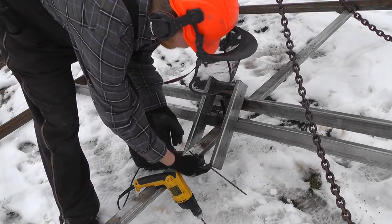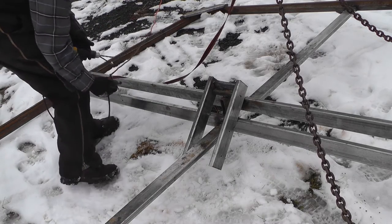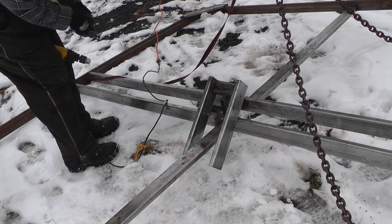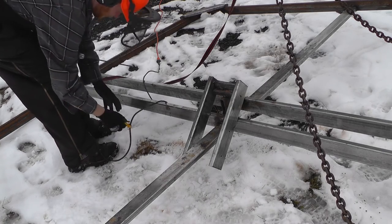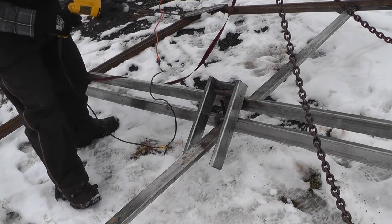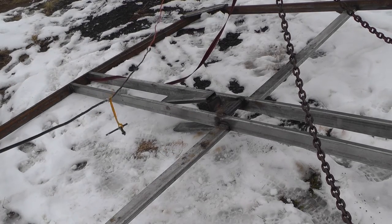So I got this longer drill bit here. I'm gonna put that on it and I'm gonna feed it through the hole. And that way I can get a more accurate position to drill. Bear with me as I change this over. Okay, so let me make sure this is still in the picture here. Oh yeah, you can see it.